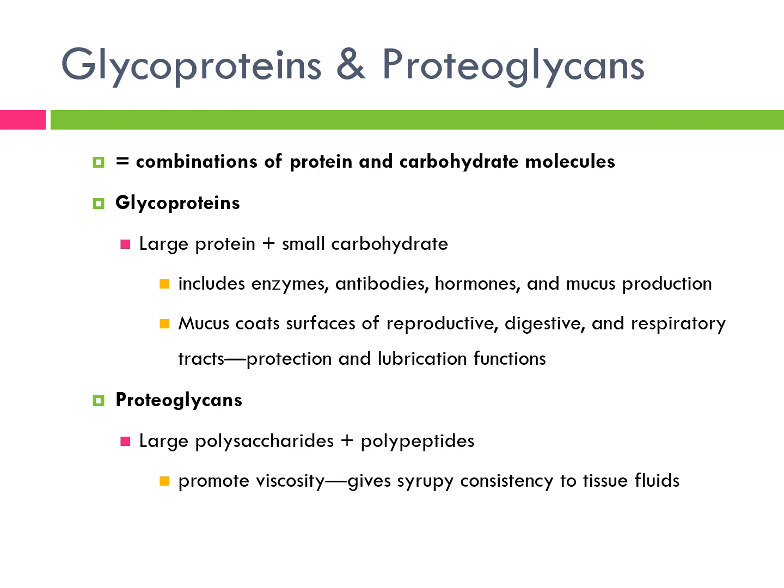And then we have proteoglycans, which are a large polysaccharide, so a large sugar attached to a polypeptide or a chain of amino acids. And proteoglycans promote viscosity. Viscosity is when a fluid is syrupy, almost like a molasses, or if you think about a raw egg, that is sort of viscous.